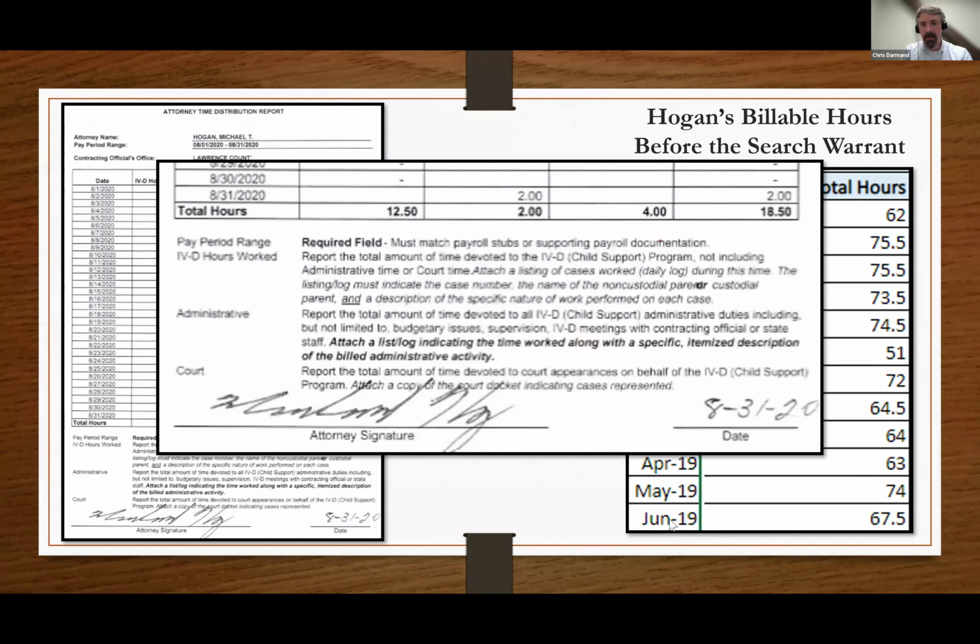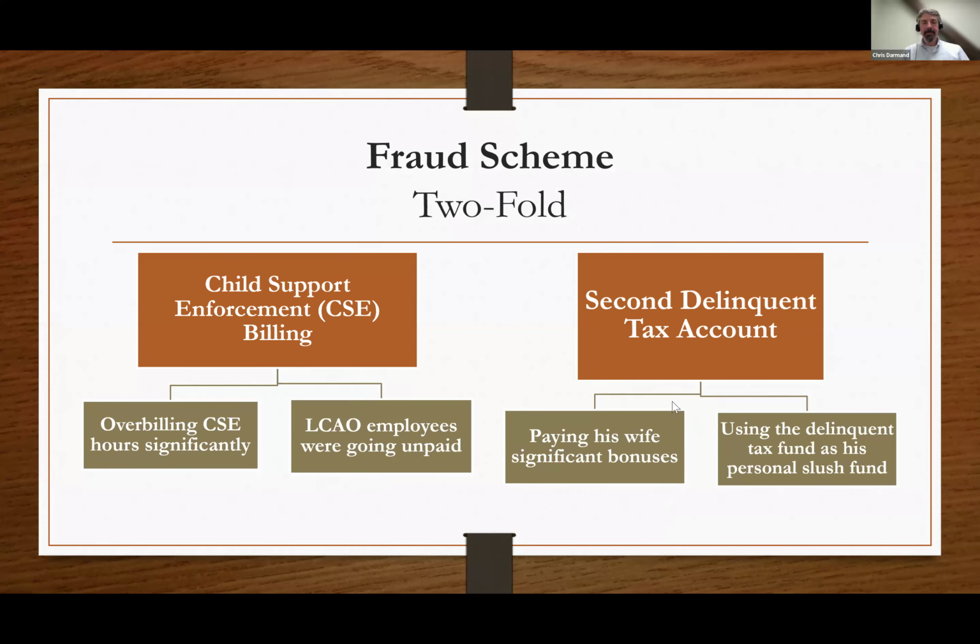And here you can see signed on that one, submitted after the search warrant. So we really had two elements to the fraud scheme going on in this office. First, there was funds earned by the county attorney's office for delinquent taxes. So where the county attorney is going after those individuals who have not paid their property tax, and if they have to go to courts and get individuals on a payment plan or foreclose on a property, they would earn a percentage of the monies paid for that tax lien.